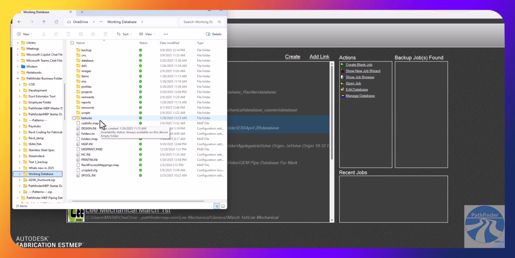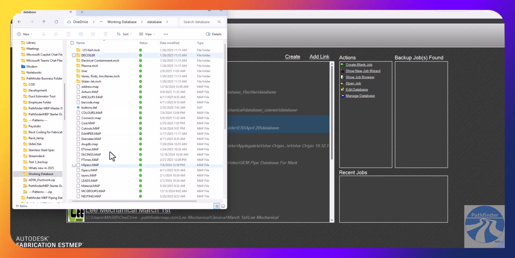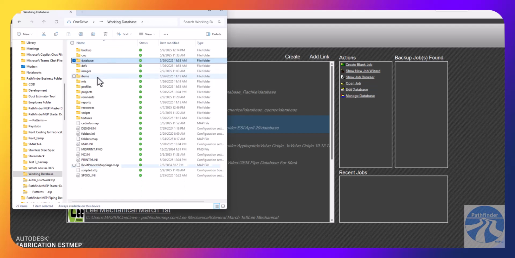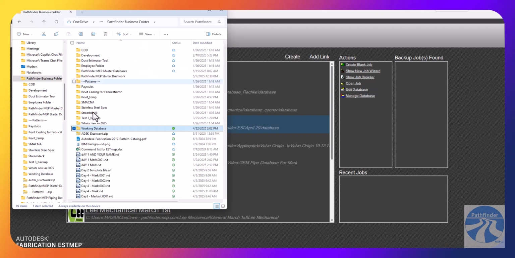Folders that you should always have data in: the database folder will always have data, the ITM folder or items folder. And depending on how the database was built, you might have a reports folder or an MIS folder. But the important thing to understand here is this is the database.